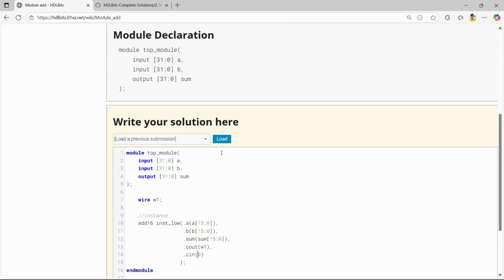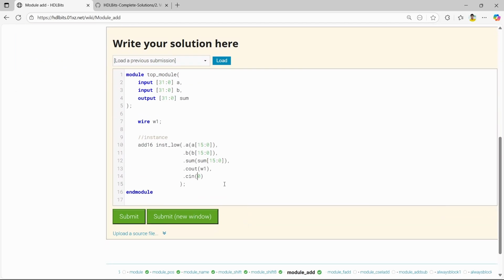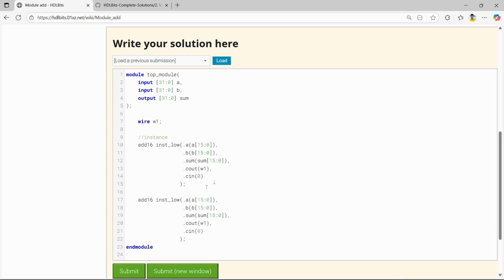After that, the second instance of add16. We don't need to write the same thing again, just copy it and paste it. So this add16 instance is the higher one. First we wrote the lower, and now we are writing the higher one.